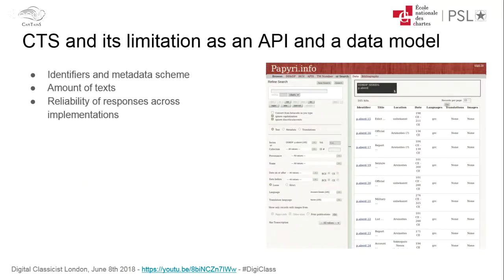Our reaction for too long a time was, well, you can force whatever data you have into CapiTainS. It's going to work. But Papyri.info actually really shows that we have limitations. If you have this kind of really big project or non-classical data, we have the example of a PhD thesis catalog that someone wanted to build. It's incredibly difficult because the structure of the PhD thesis text can move a lot and it's not regular. So we have issues describing the text in CTS terms.